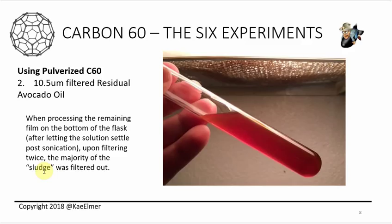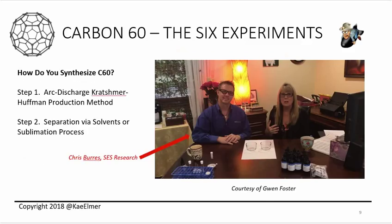Now, before I talk about experiment 5, I wanted to just share with you something that's kind of cool, which is how do you synthesize C60? And what's really cool is since my last video, a lady who's got a channel called Gwen Foster has a YouTube channel, and she had on as an interviewee this guy, Chris Burres of SES Research. For any of you who actually read the 2012 Paris rat study that started off the whole C60 oil craze thing, this guy is one of the co-founders of the company that sold the C60 powder to the French who used it in that rat study, and they have been around since 1991.